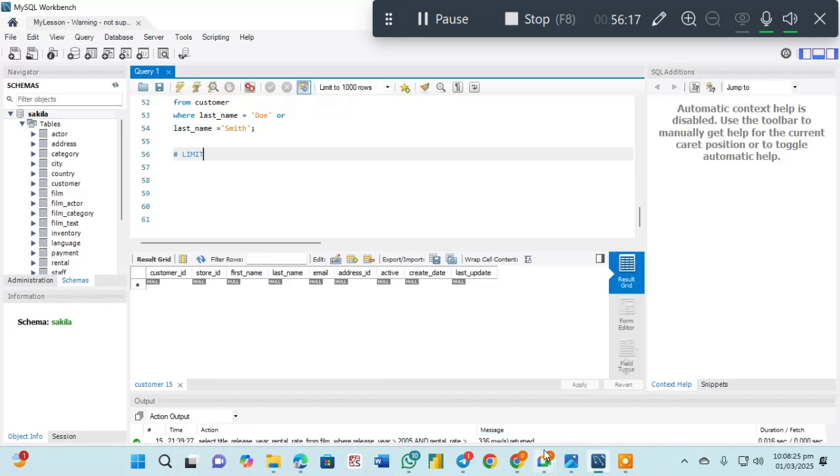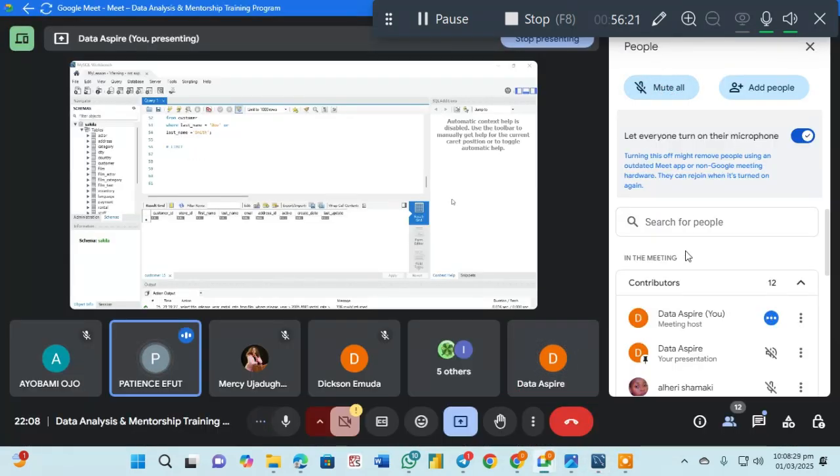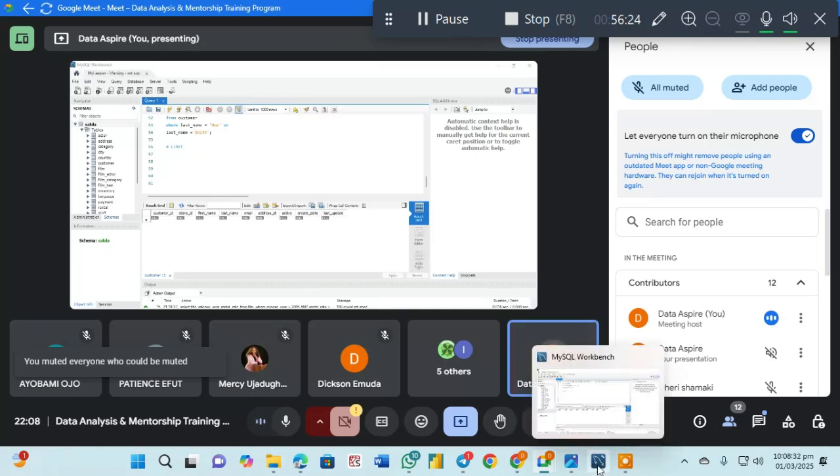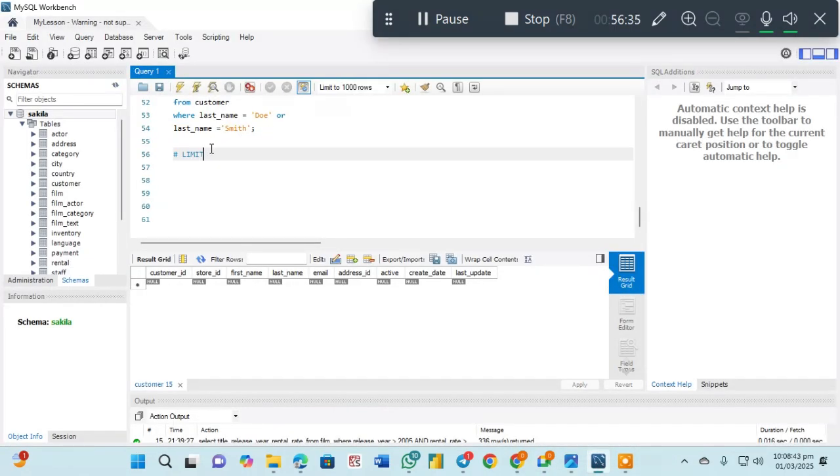This is most important when you are cleaning your data. In Python, if you are cleaning your data, you have to limit the data to just 10 or 20 or 50 rows so that you can inspect the headers of your data and have a fair idea about what your data is all about, the structure of your data, everything. So the LIMIT clause is used for that. Now let's look at the syntax. Let's try to retrieve the first 5 film titles from the film table.